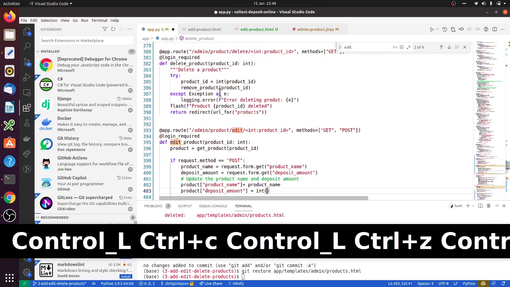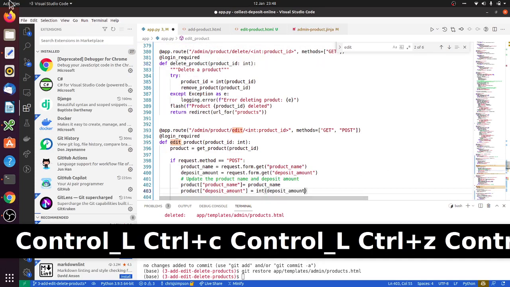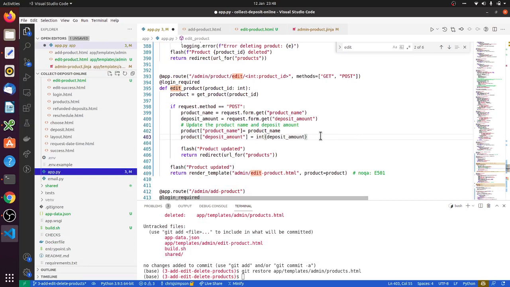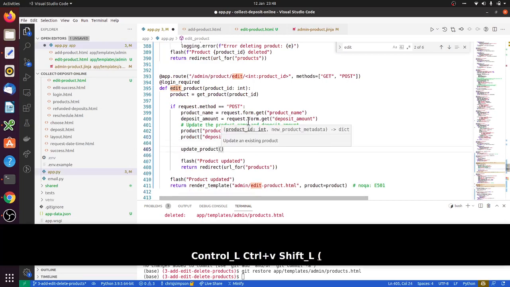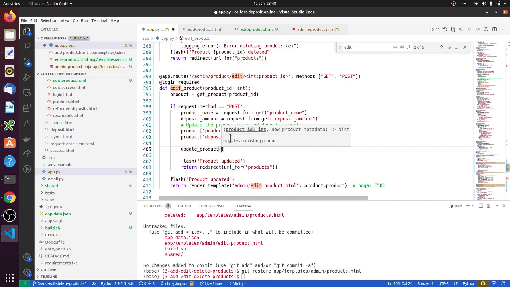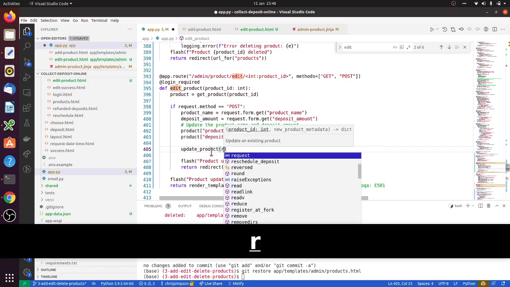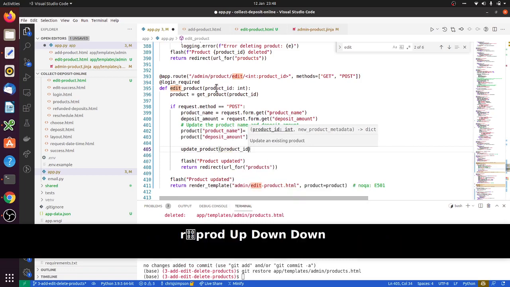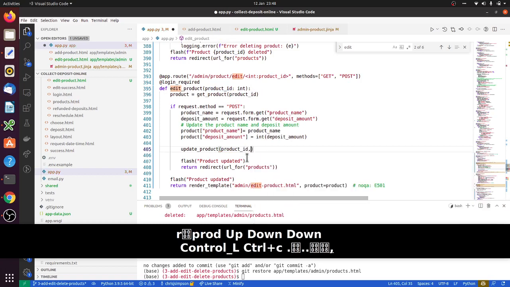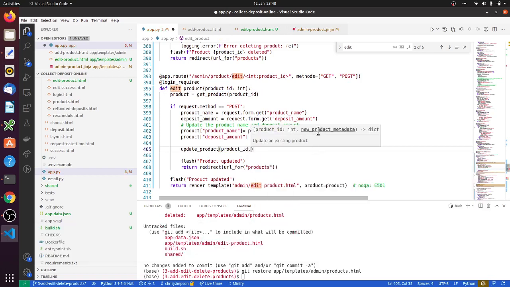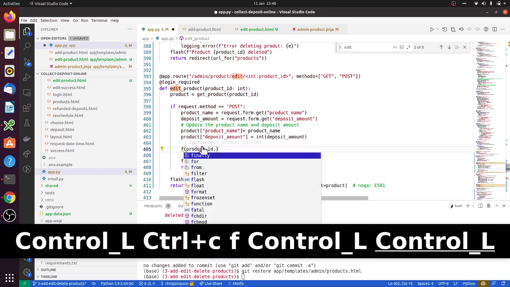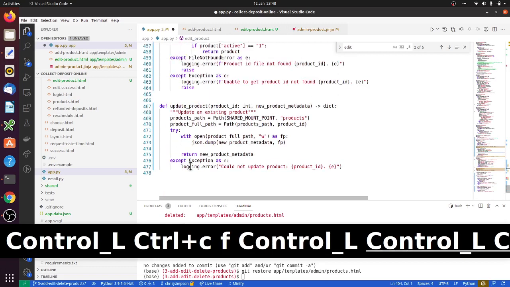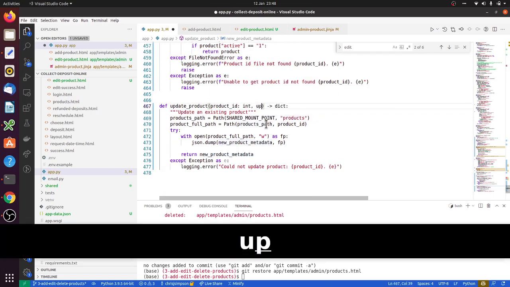Oops. Here it is. Okay, so let's update the product. And what does that need? Thankfully, we've got this code suggestion because we gave it type hints when we defined it. So, excuse me, the product ID is in the URL, so we've already got that variable available to us, and the updated product. And yeah, it rolls off the tongue. What we're gonna do then is we're gonna rename that argument to updated product.